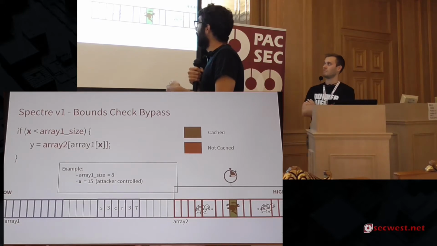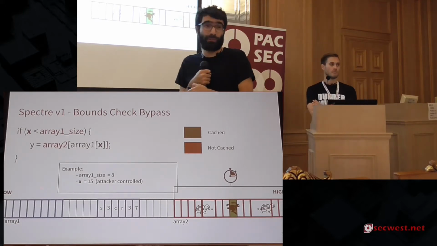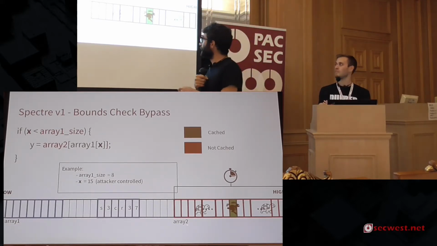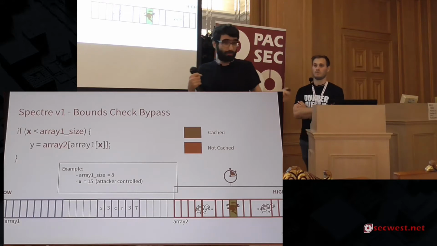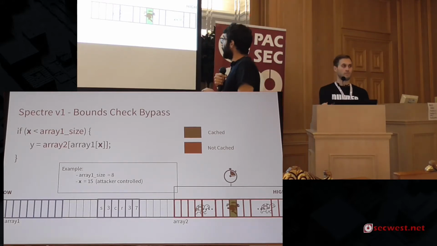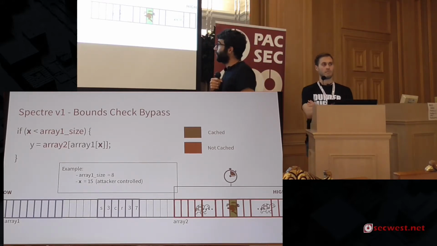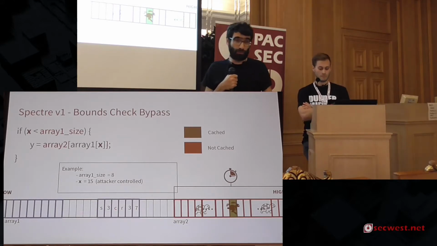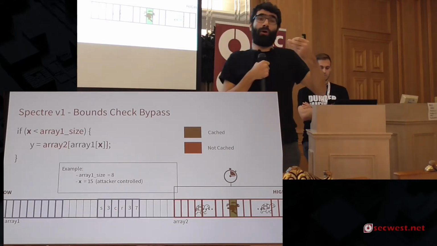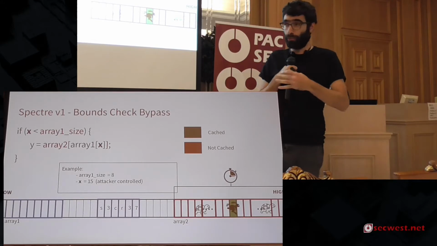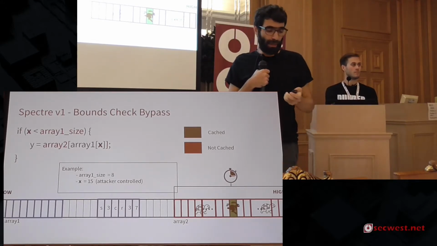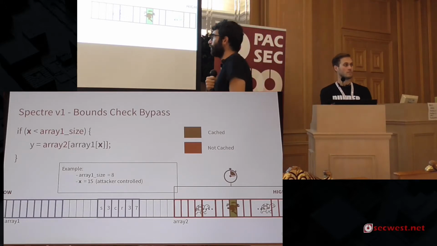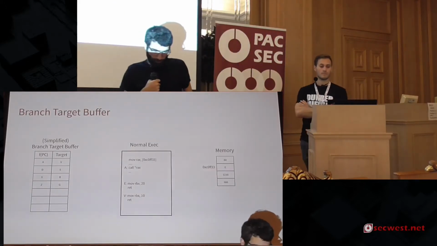proceeds to measure accesses into each of the cells of this array. It notices that those that are not cached, which was the initial state of this array, will be slow. That's what we expect, right? But the one cell that corresponds to the leaked byte is fast. So the attacker therefore operates a side channel receive and now knows that the value is C. By repeating that, you can leak many bytes and the entire memory of the program. Right, so that was Spectre V1.